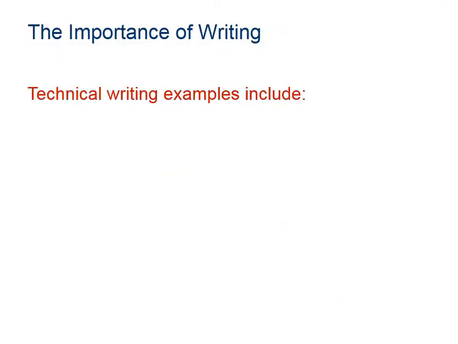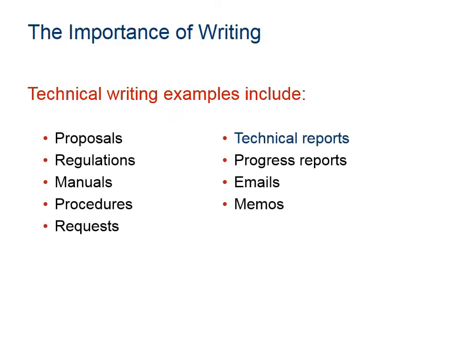So of course, the kind of writing we are talking about is technical writing. Technical writing includes a lot of different things. For example, here you can see proposals, regulations. When a lot of people think of technical writing, they really don't think of manuals. If you've ever gotten a kit, when I was a kid, I used to put together plastic models of airplanes and cars and all kinds of things, and it would come with instructions. So instructions are technical writing. If you've ever bought a piece of equipment, if you've ever gotten a new phone, for example, the manuals that are provided to you are examples of technical writing.